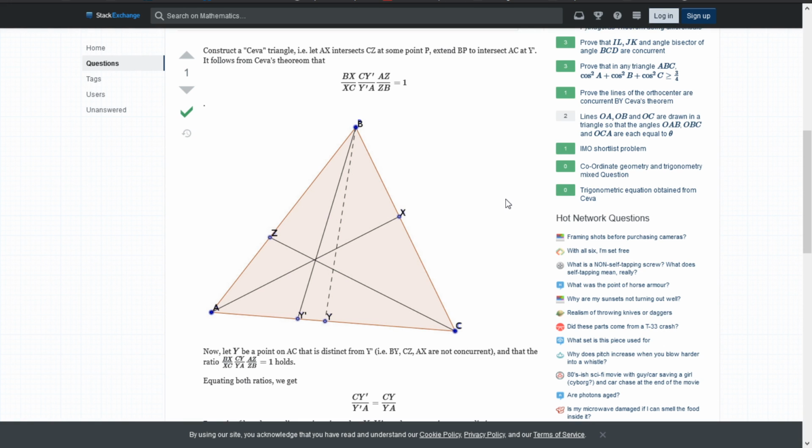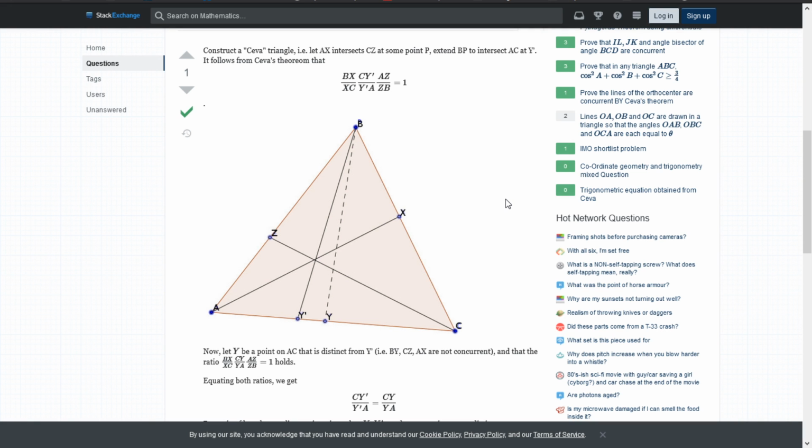So here's their proof of the converse of Ceva's theorem. It says, construct a triangle that has cevians, et cetera. Now, they're not assuming that they're concurrent, but they're going to prove that they are. If we have Ceva's theorem, we know that these all multiplied together should equal 1. That's what's given to us. They wrote it out with different line segments, using Vx and stuff like that. I used A, B, C, D, and E, F, little letters. So they said, let Y, this point right here, be a point on AC that is not the same as this one. So notice we have a CD and BY prime, and we have another cevian that they're drawing that they're letting be ready to Y.